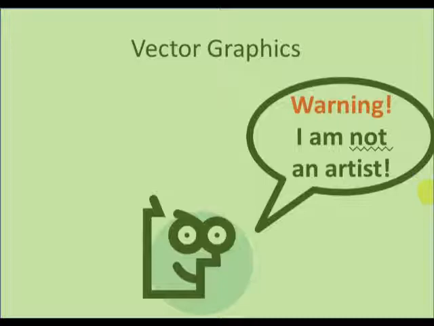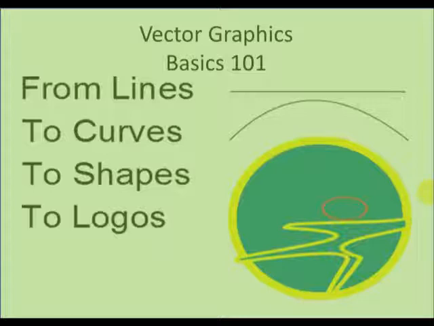The basis of computer vector graphics, as opposed to bitmap graphics, these are drawings, starting with lines, working with curves, working with shapes, winding up with logos. The little guy in the lower right-hand corner is made of circles, which is a mathematical definition, a mathematical function. And there's a circle for his head. And his shape actually started out as a rectangle, and I demoed that a little bit last time by taking the rectangle and then stretching the rectangle. And we'll do a little bit of that tonight.